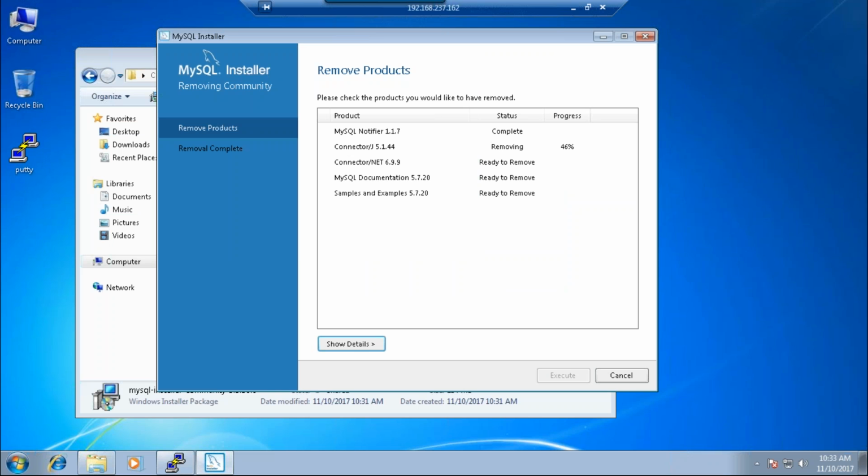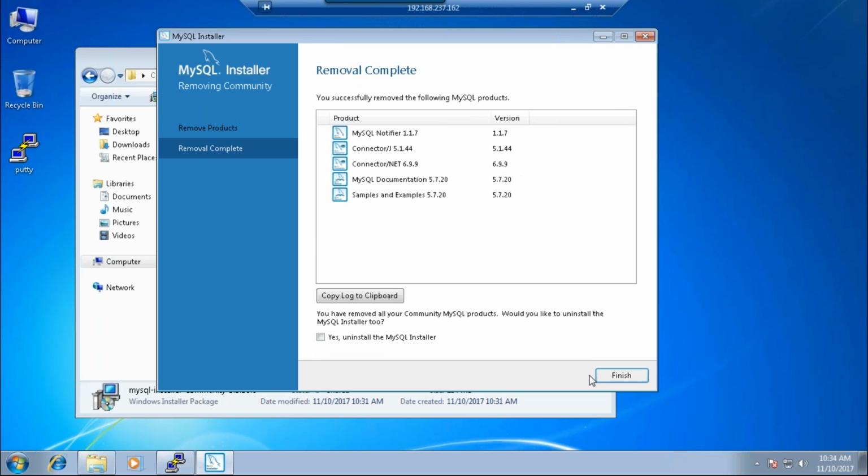Documentation connector is required. If you have a .NET application, you need to connect with .NET, or if you have a Java application, this connector JDBC, all those things is required. But that is also part of installation. But moreover, the very important thing is MySQL Server, and to work like SQL Server Management Studio, we need to install Workbench. If you install Workbench, you can connect with Linux servers also. I'll show that. Now finish it.